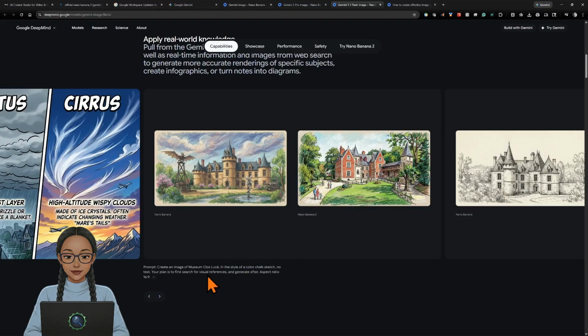And apparently, I'm assuming that this museum actually looks like this, because it looked on the web to actually search for visual references of this specific museum, and then generate it, of course, in this requested style of the color chalk sketch. Nice.